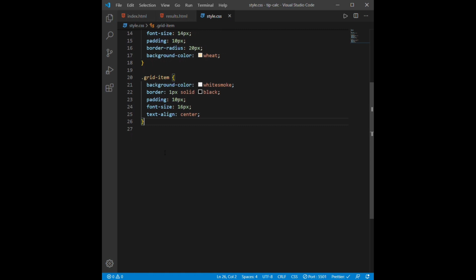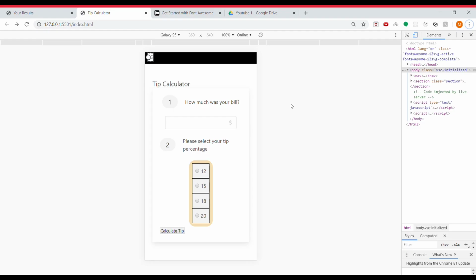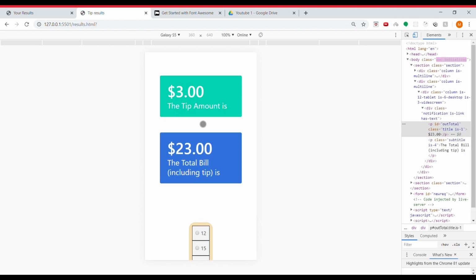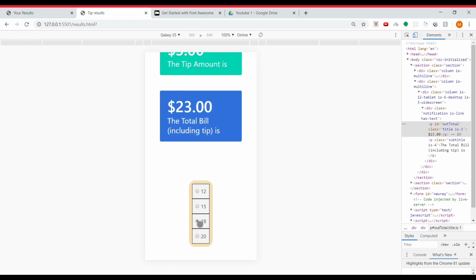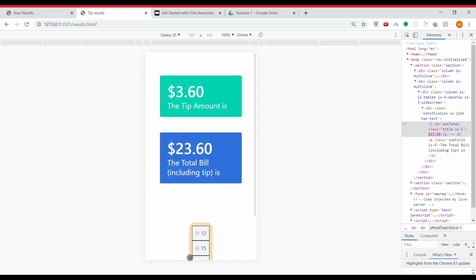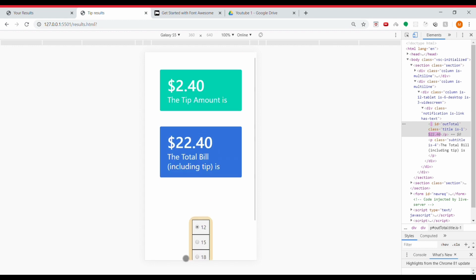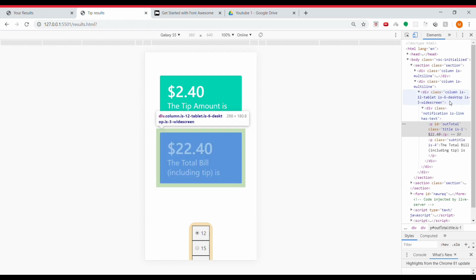Let us now see the results, what we have. So as you can see, it's entirely ready, and you can customize it as you like. So let us now test it. I'll provide a 20 and a tip percentage of 15, and if I click on calculate tip, yeah, awesome. If we try with a different tip, let's say 18 or 12, calculate again, and you can see that the values are changed.